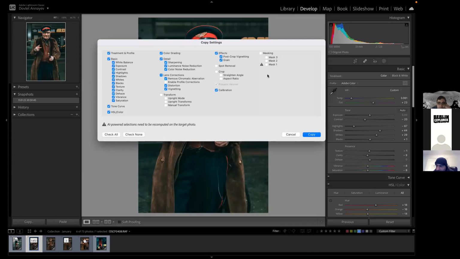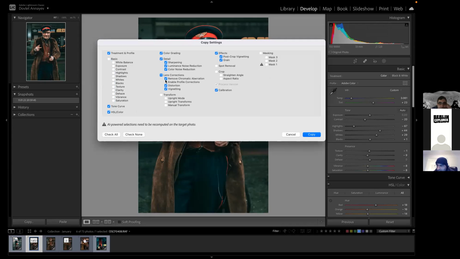Settings. So we don't need other masks, but we can. No, you cannot copy the AI mask. There's no sense to copy basic white balance. I mean, maybe only the white balance treatment and profile, tone curve, HSL, color grading is okay, but the rest I will remove because there's no sense. It's a different light in the picture. Okay. So sharpening is okay.